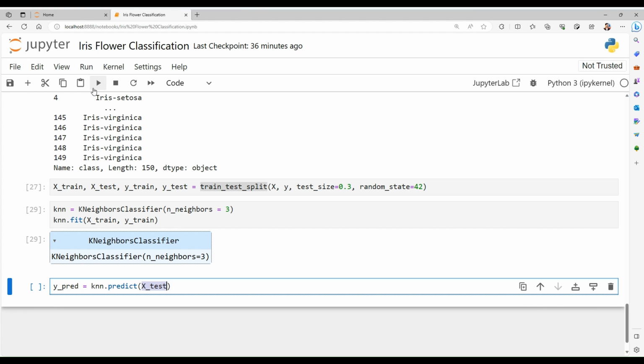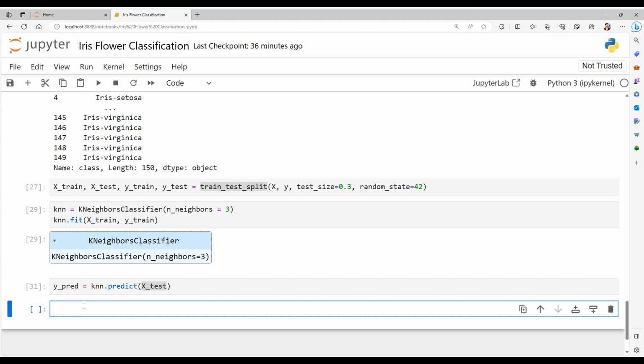So it will predict. And now we will compare the predicted values to the actual values. The actual values are stored inside the Y test variable. So we will compare both.